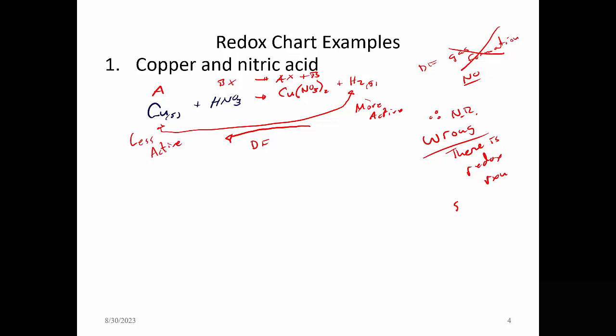Single replacement fails. Well, it doesn't entirely fail because there is no single replacement reaction. But it does fail because single replacement makes certain assumptions. And so I'm just going to say single replacement fails. One, you can memorize all the failures of single replacement so that you can avoid those in the future. Or two, you could just use the chart method.